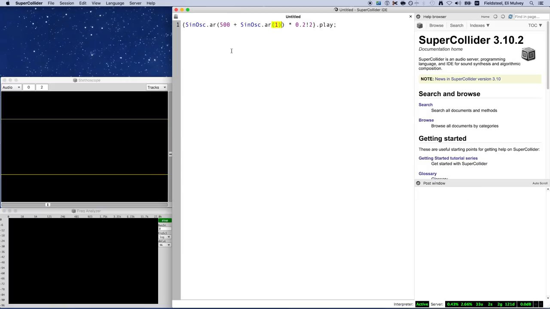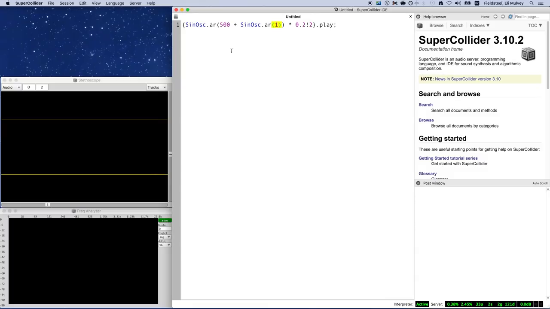If we don't specify otherwise, the output range of a SinOsc UGen is between -1 and +1, which means the frequency of the tone we're listening to is fluctuating between 499 and 501 Hz. And this is just enough deviation for our ears to notice a change. It's sort of right on the threshold of perception.